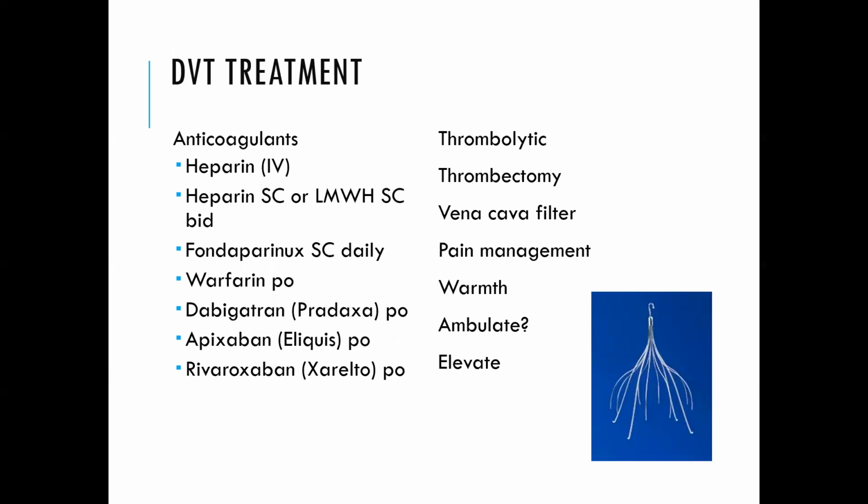DVT treatment. We've gone from preventing one to, oh my goodness, you got one. So treatment of DVT depends on the location. Is it below the knee or above the knee? And is the clot superficial or in a deep vein? Deep vein thromboses are more at risk for causing a pulmonary embolism. The superficial ones have to go from superficial to deep vein to go to PE. The deep ones, they just go to pulmonary embolism.